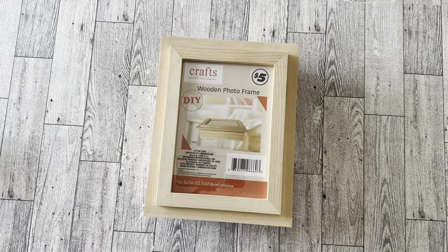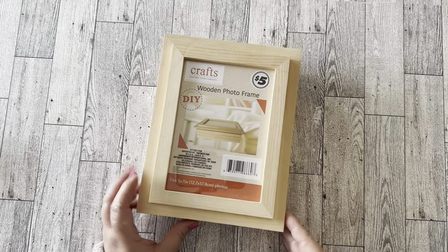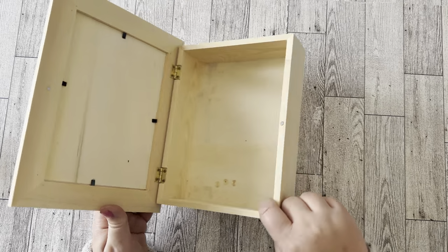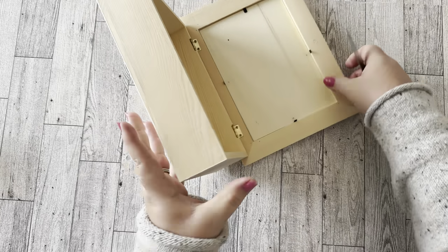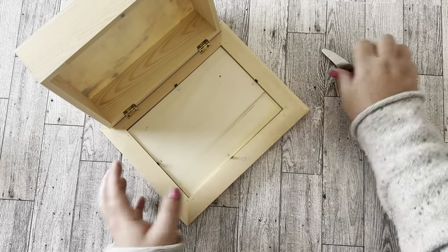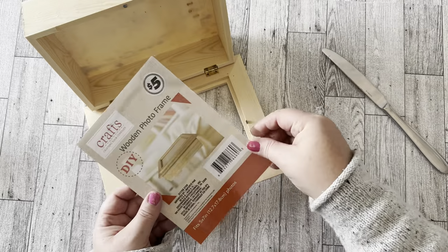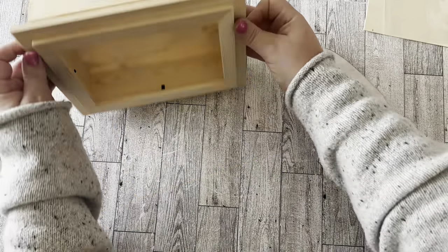Here's a shabby chic DIY you can do with Dollar Tree products. This is a wooden photo frame box that came from a Dollar Tree Plus for only $5. I'm going to paint the box, so the first thing I needed to do was remove the pieces that hold the picture that is supposed to go inside. And I wasn't sure, but this inside piece is just plastic.